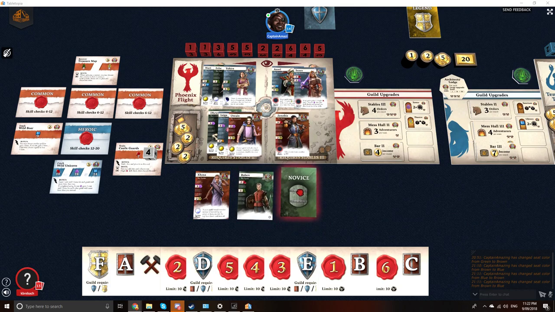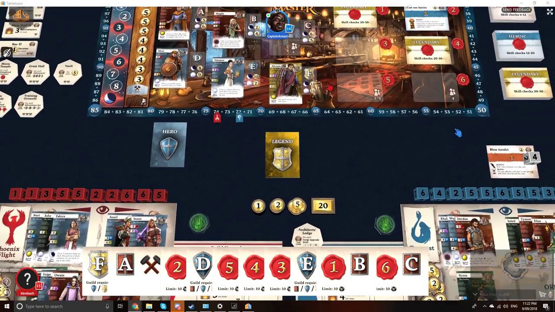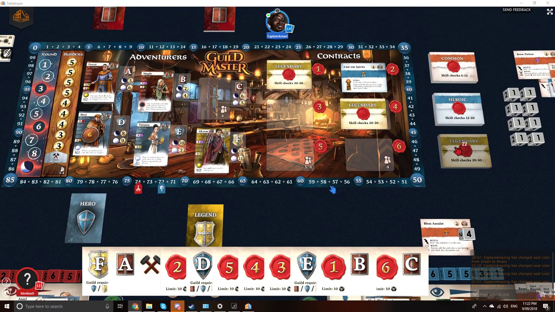Last round, reset builder cost. Which contract would you like to draw for number 3? Let's go legendary. Okay.